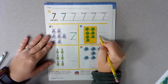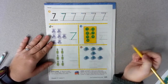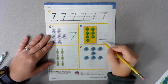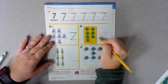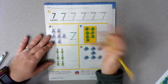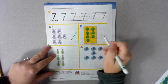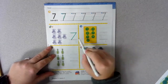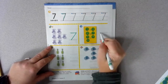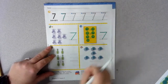Make sure you start at the top line and your 7s doesn't look like that. Also, make sure it doesn't look like this. It's floating away, and this one's too small. Those are still very neat 7s, but on this paper, because it shows you where the lines are, we have to fit it to the lines. So I'm going to draw it with my green so you can see it, but you still use pencil, please, because when I look at these, I might say, oh, try that one again, or keep working on that number, and that way you'll be able to erase it and fix it.